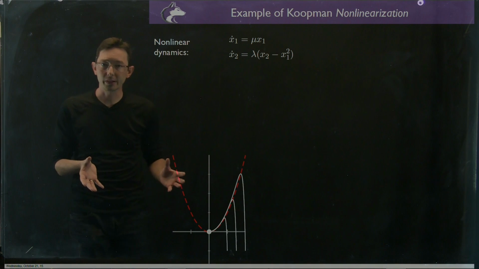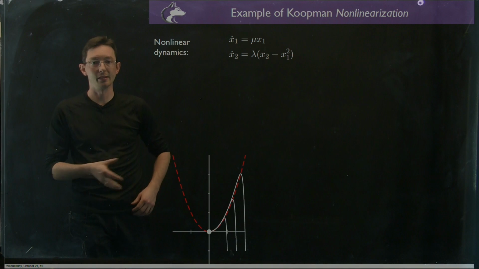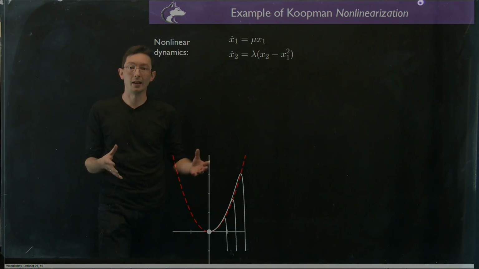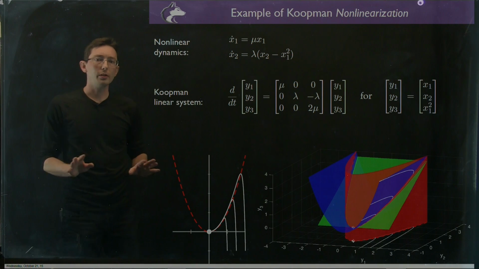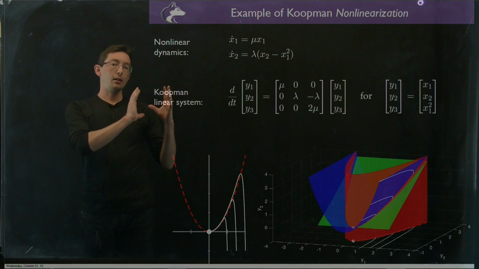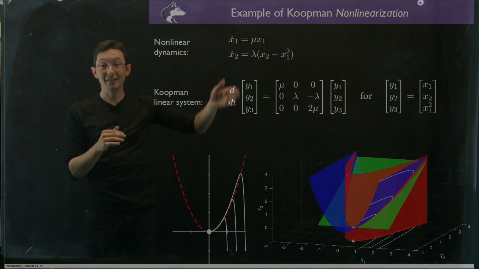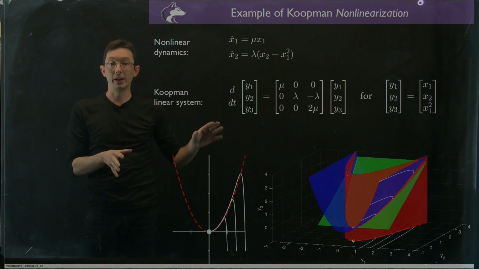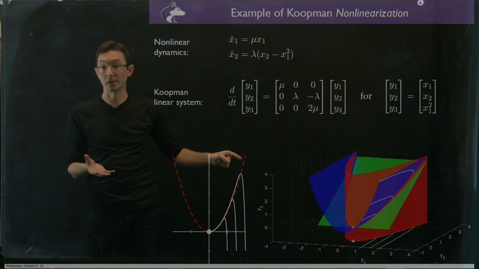Okay, so this is a simple dynamical system. It's got an isolated single fixed point. We know lots about this system. We can simulate it in MATLAB using ODE45, no problem. But what I'm going to show you is that with this Koopman framework, you can essentially represent these nonlinear dynamics using a linear differential equation, but on a higher dimensional space defined by these observable functions.